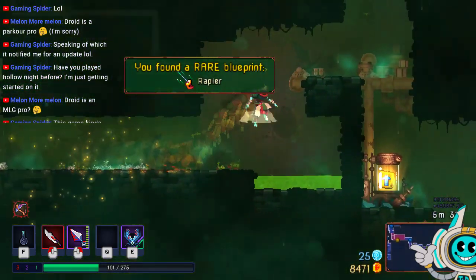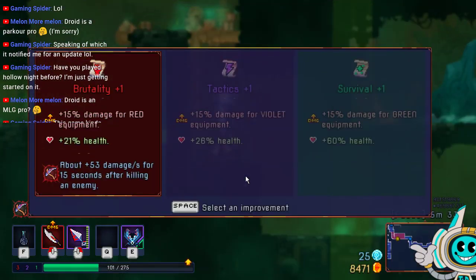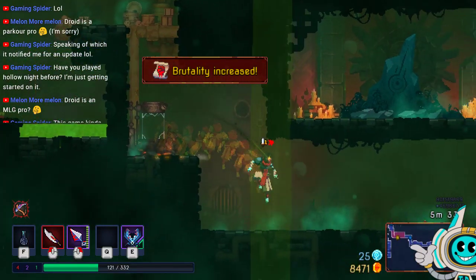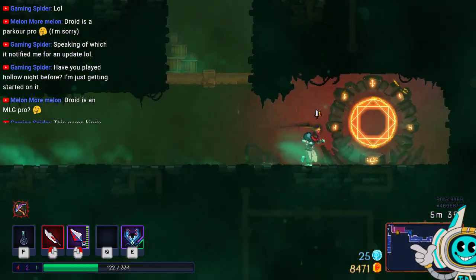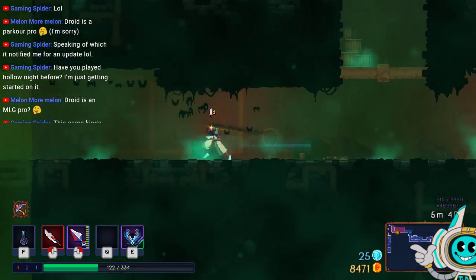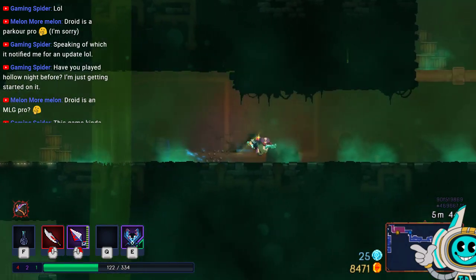Ooh! A rare blueprint of a rapier. Nice. So if I get to the end of this level, I get to bank that blueprint, which means that I'll have access to the rapier. There's an elite above me, but I'm not actually going to fight that elite because I'm quite low on health and the last elite wrecked my shiz. And I can't get through there, so we're going to have to teleport back.